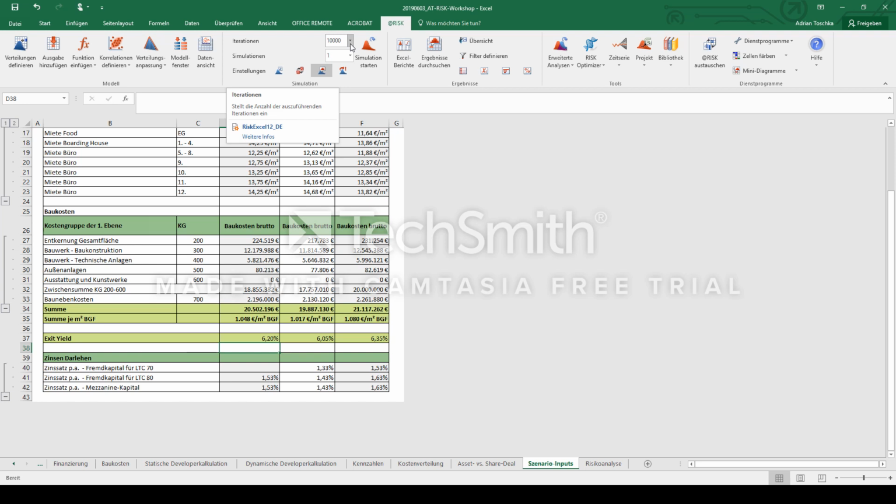The downside is, of course, that the higher your iteration steps, the more time your computer needs to calculate it.